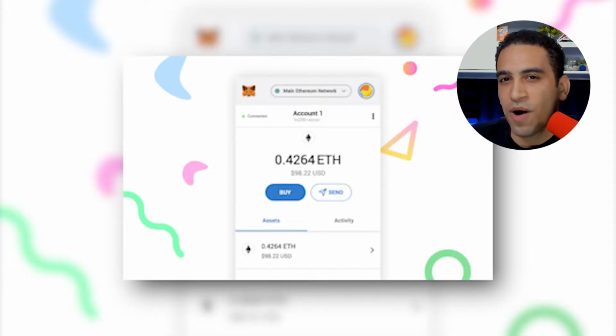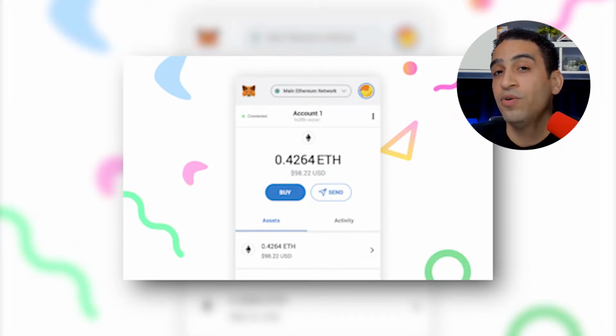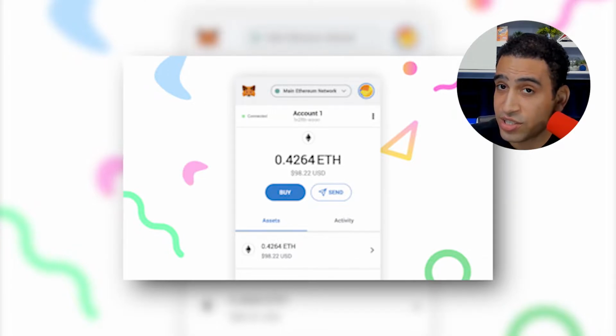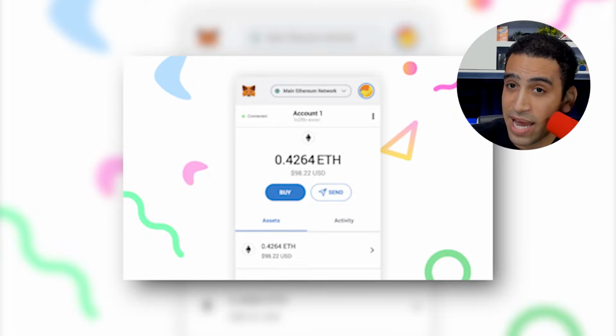So once you have your wallet set up, you're going to want to buy some Ether. So for all you crypto newbies out there who don't want to use an exchange, you can buy Ether directly inside MetaMask. Yes, it's a thing. You can just click on it and use MoonPay, and you can buy it. It's like easy peasy lemon squeezy. You're done.